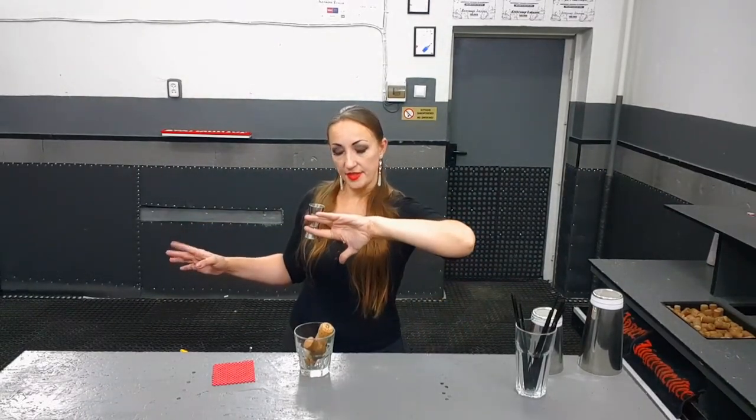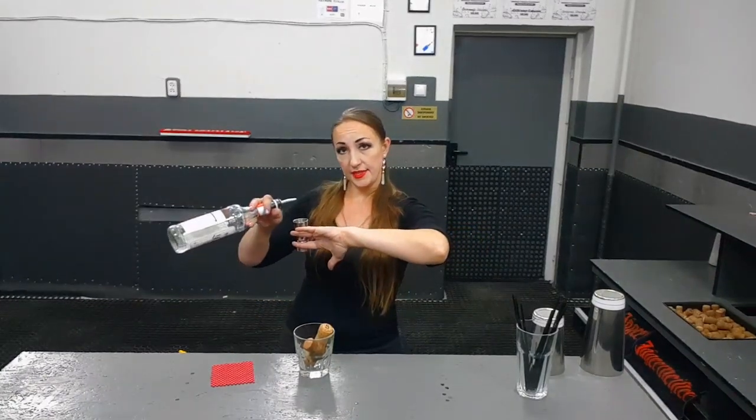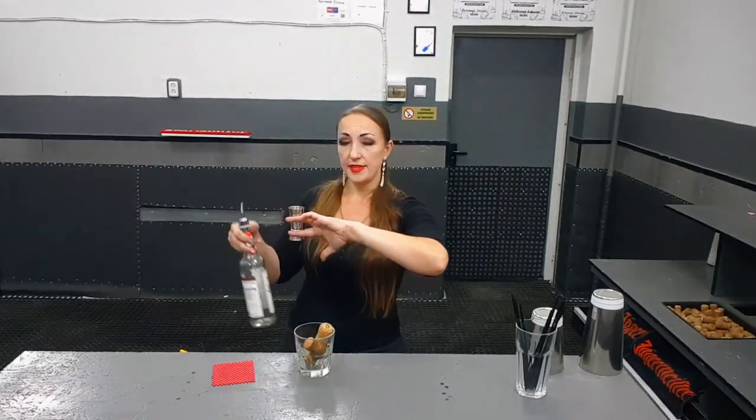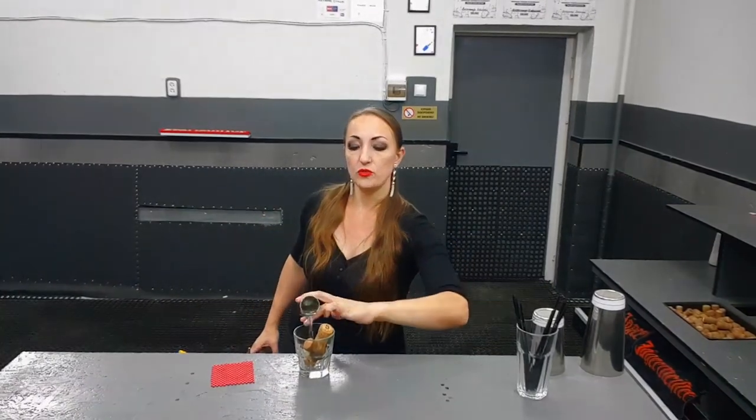Then you take your jigger this way and synchronously with this you take your barrel and you make a pour. Palm. Then you pour your barrel and you pour your vodka.